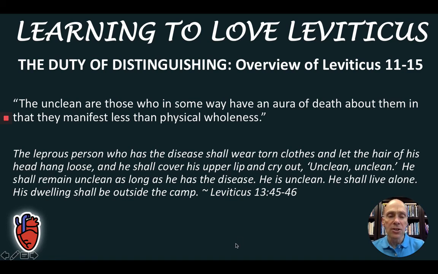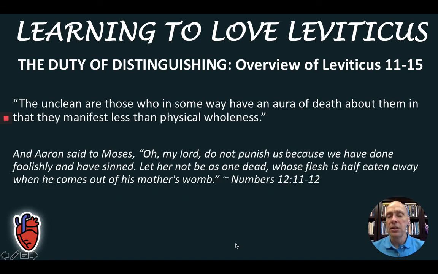We read this also in the book of Numbers. This is the occasion following when Aaron and Miriam actually contend with Moses and his leadership, and the Lord strikes Miriam with leprosy. And Aaron pleads on behalf of Miriam to Moses, and he says in Numbers chapter 12, "Oh my Lord, do not punish us because we have done foolishly and have sinned." This is a reference to their contending with Moses' leadership.